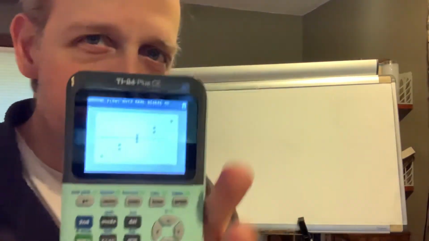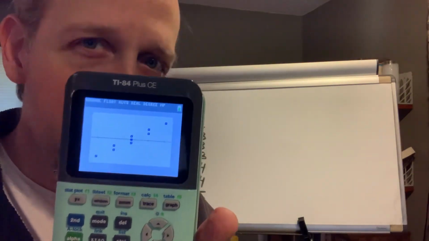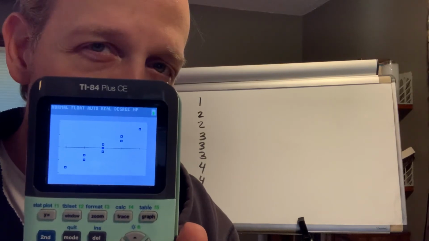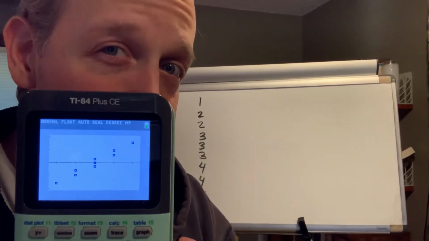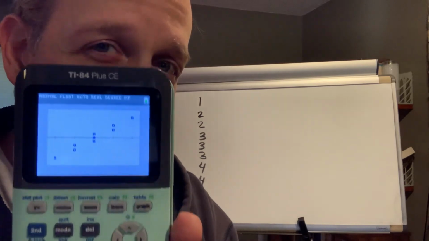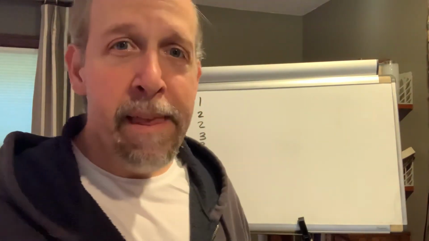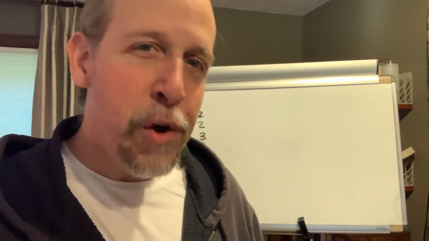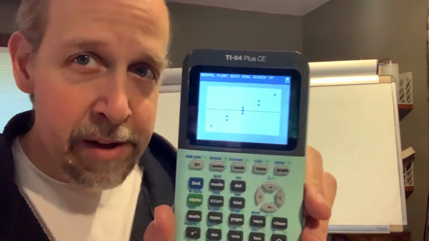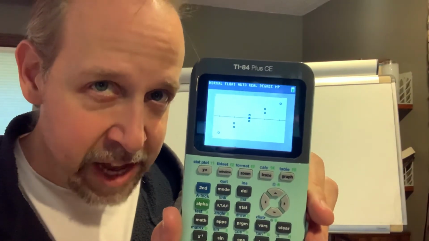I want you to look at this and tell me if you see something important. It looks fairly linear, doesn't it? A normal probability plot tells you the probability of your data being normal. And it tells you by showing you a linear pattern. If the data looks to be linear, that means the data is approximately normal. The less linear the graph looks, the less normal it's likely to be.